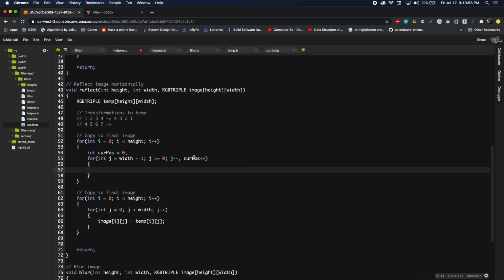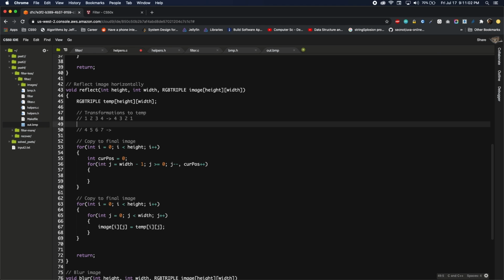So I have current position equals 0, and I increment this. On the other hand, I decrement j, and j would be corresponding to the pointers of this here. So this would be j. J would start here. Current position would start here for this new guy right here. Temp would be empty initially, and then you would put values here, okay? So let me go ahead and do that.